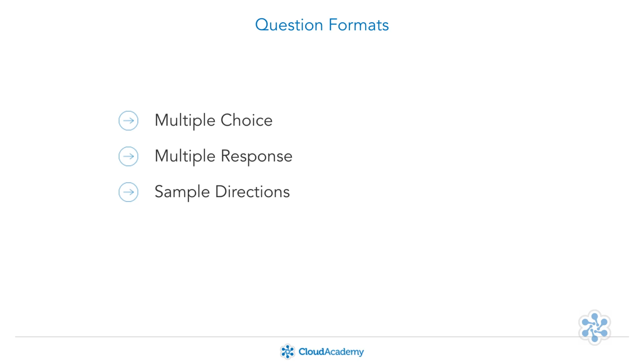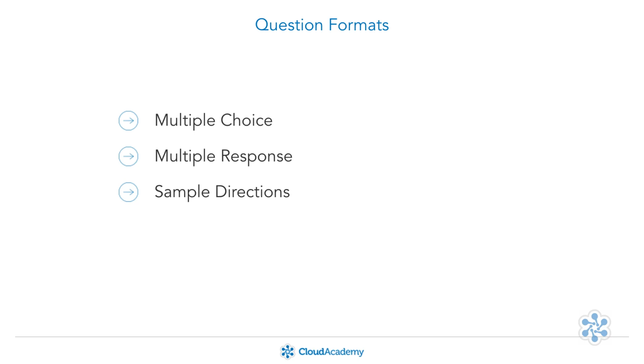Each question on the certification exam can be one of three formats: multiple choice, multiple response, or sample directions. For multiple choice questions, you simply select the only or most correct answer, picking one answer out of A through Z. Usually these are only A through E, 5 options, but there can be more than 5 options on the exam.